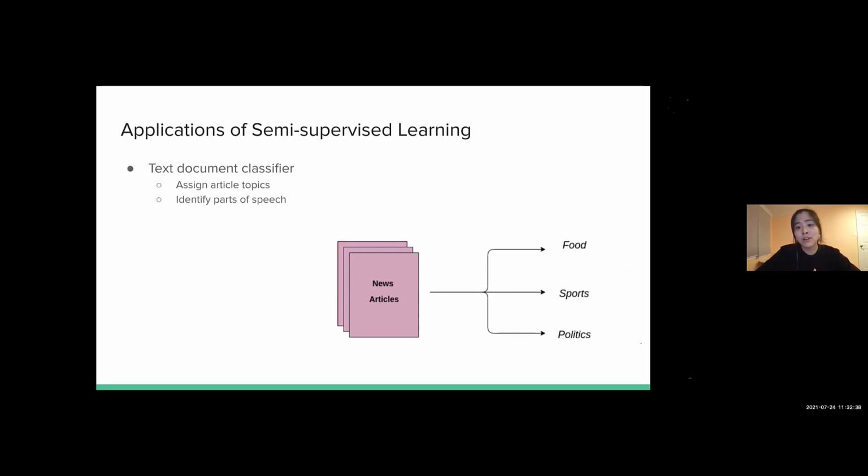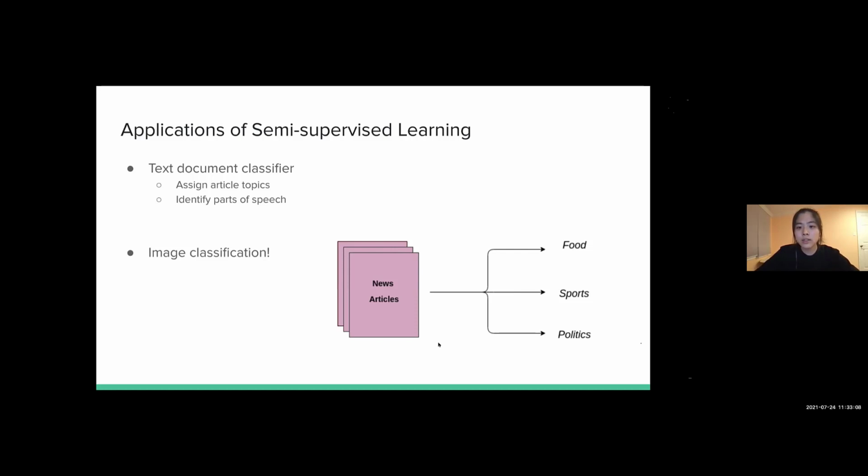Manually reading through documents and classifying them as being of some topic, or going through each word to assign parts of speech, is super tedious. In such instances, semi-supervised learning comes to the rescue, and we're able to work from small sets of labeled data first before moving to the much larger sets of data that we can get. On a very similar note, semi-supervised learning is used for image classification as well.